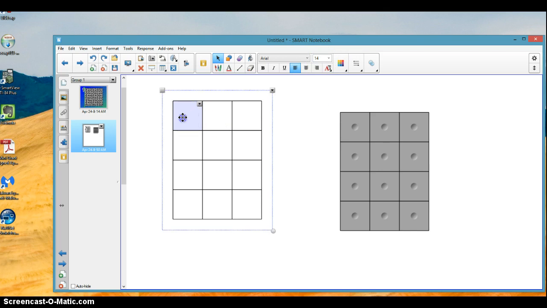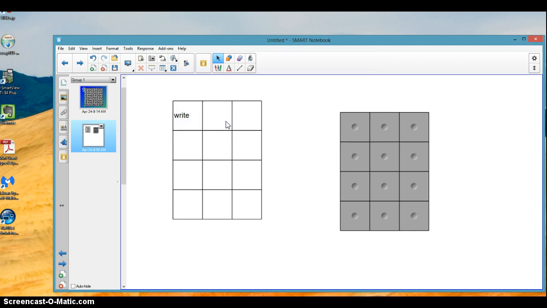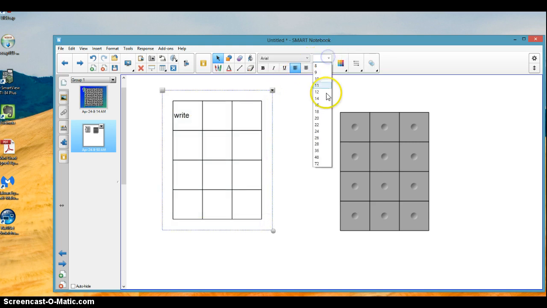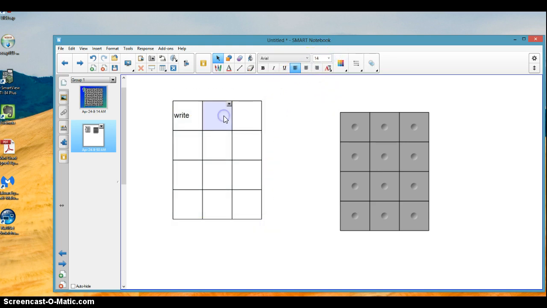Shrink it a little bit and just click on a cell and write some text, and do the same on this one. Now look, I click on this one, it's a 36, so maybe I should select all of them and change it to 14. So there. Now when I type in them, it will all be the same size.